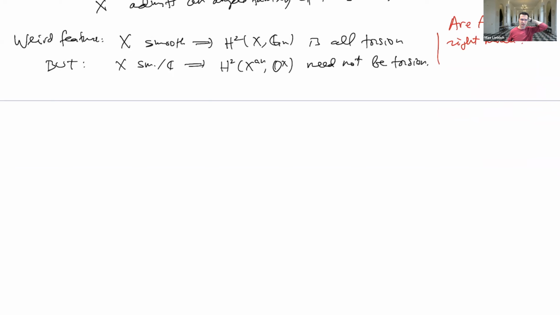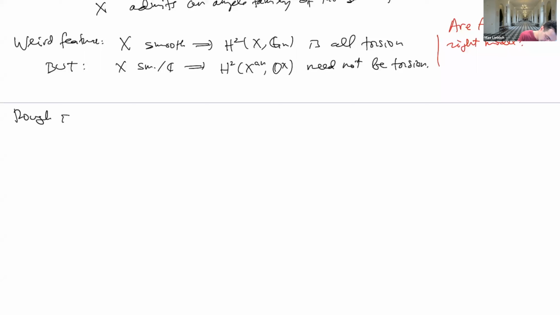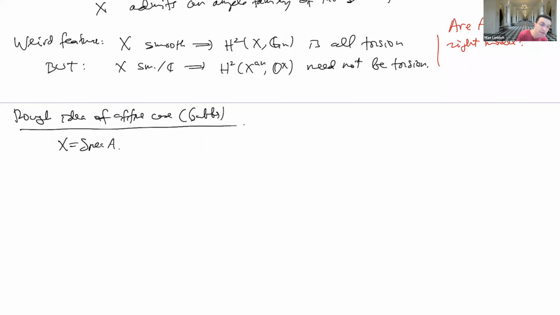Okay. So I want to focus on two examples here that I think are going to illustrate two interesting features of what I still haven't told you I'm really going to talk about yet. These two examples will be interesting to think about once we've gotten to the main event. First of all, I want to give you a very rough idea of the affine case of Gabber's proof. I'm not actually going to explain anything, but here X is Spec of A, and alpha is some torsion class in its cohomology.